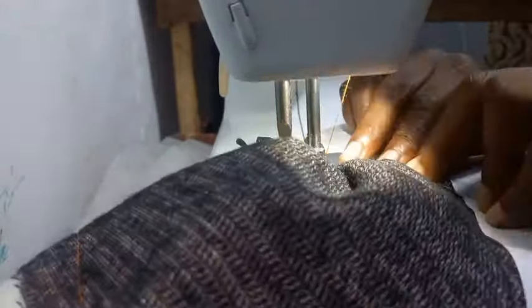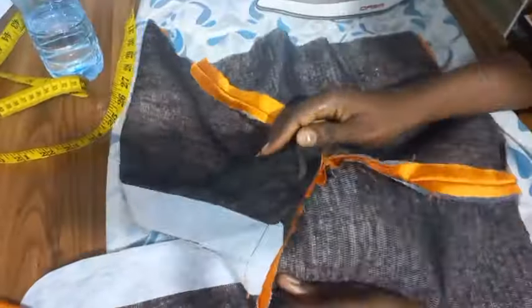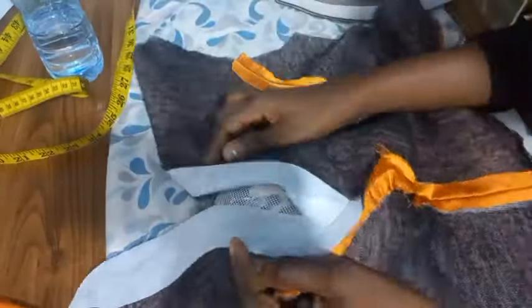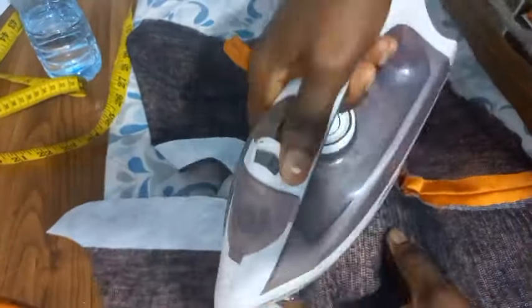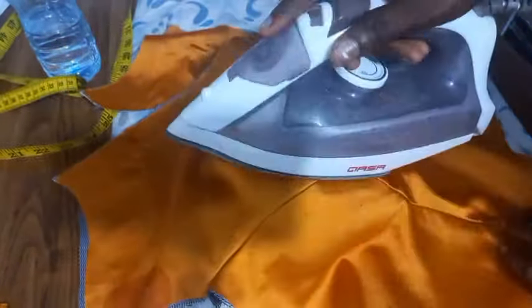Now, if you look at this video, you see the white stuff on the neckline. So I already ironed my paper stay on the neck region. After I had cut the facing for the neck, I ironed the paper stay on both the main fabric and the facing. So I ironed it out flat. You can see that the structure is already forming, and the garment is coming to life. Yeah, that's the beauty of being a seamstress. The more you proceed in your career, you see a work of art coming to life.